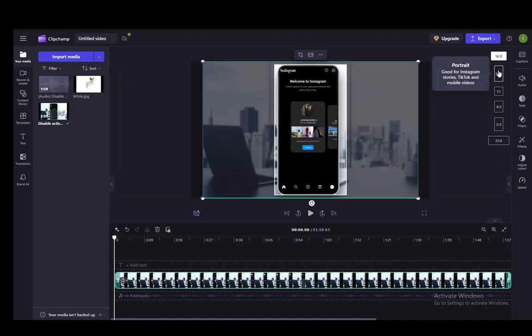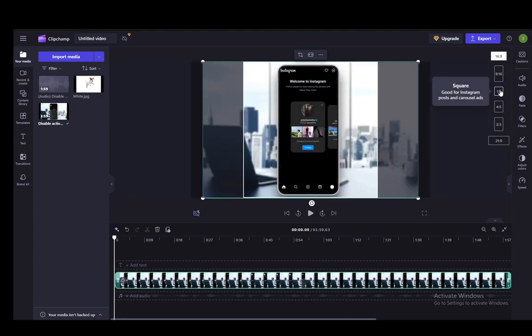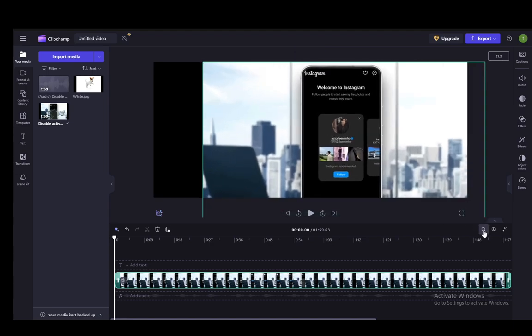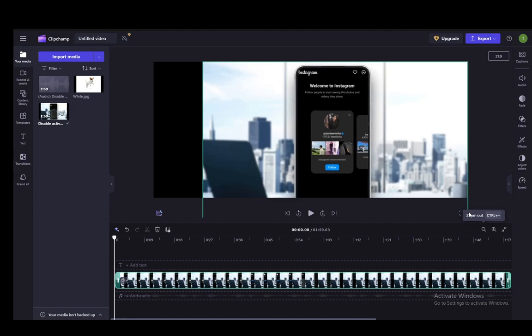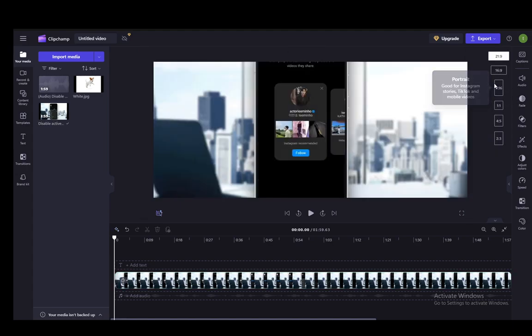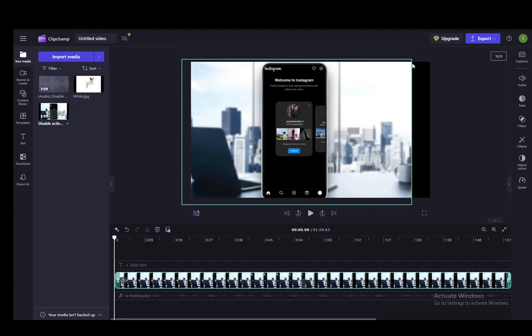But yeah, as you can see, there is no exact ratio that fits me the best, but for example, if I wanted to, let's say, take this, I could easily stretch it here. As you can see, it'll be cut off as well, but that's pretty much the best that you can do. All you need to do is pick the aspect ratio that is closest to the video you're editing, and then you can use it to actually stretch the video out.